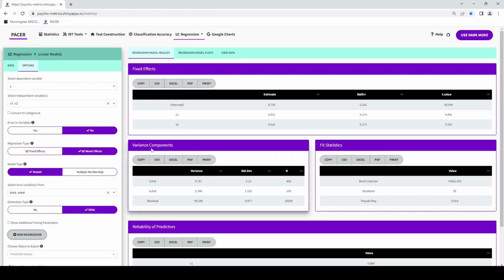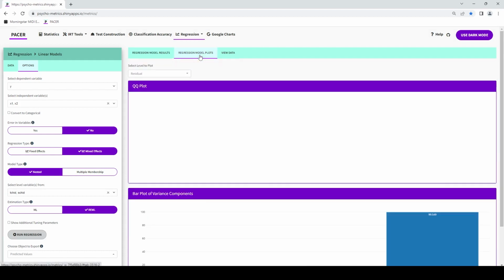And as we wait, which was pretty quick, we now get the same screen printed, our parameter estimates, our variance components for the teacher ID, the school ID, the residual variance, the fit statistics. It took 39 iterations. All right.